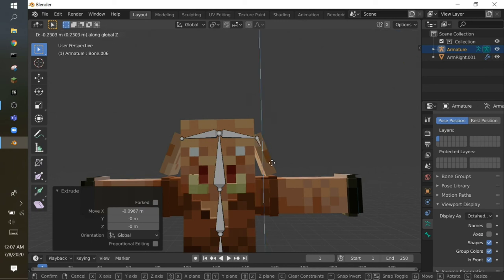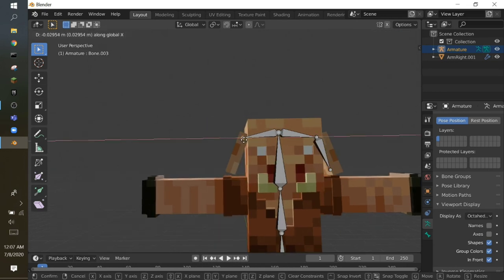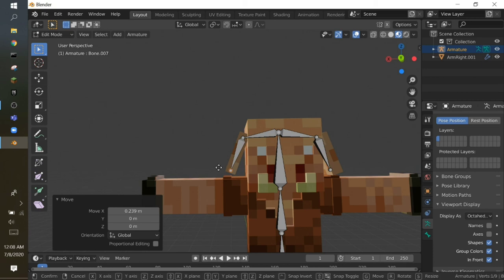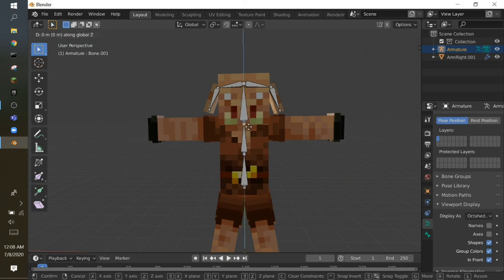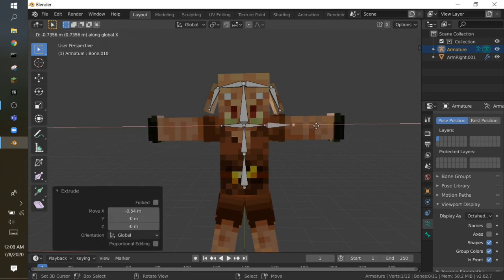And GZ to move it. And GX. Yeah, and GX in. Easy. GX, GZ, like that. So for the arms, maybe drag this a little bit, GZ down, and then EX, EX, EX, EX, and EX.